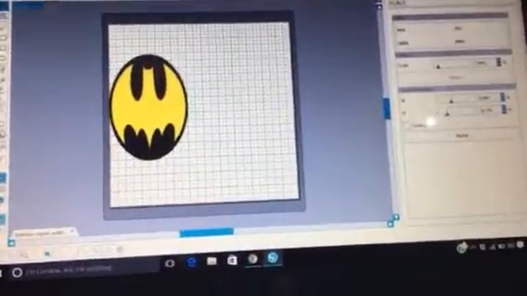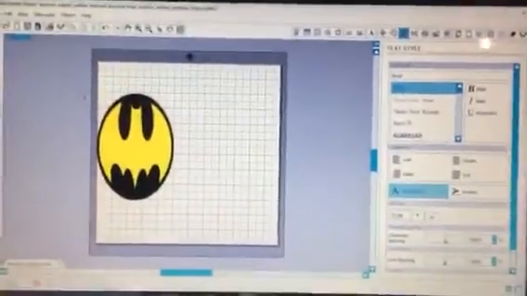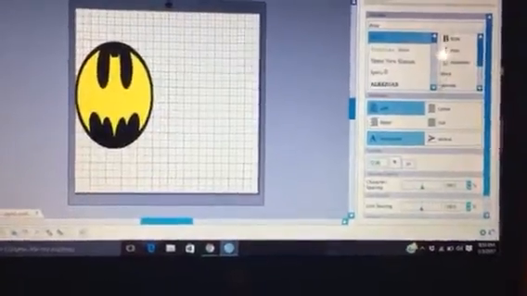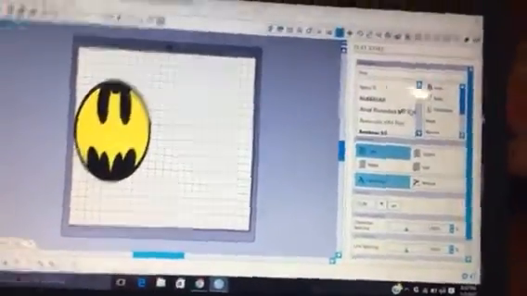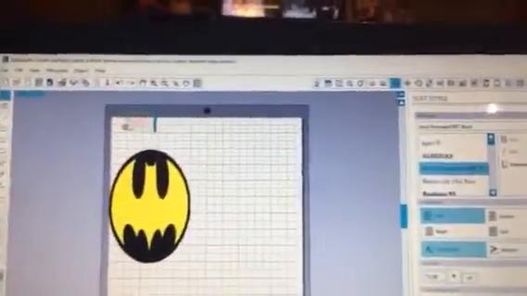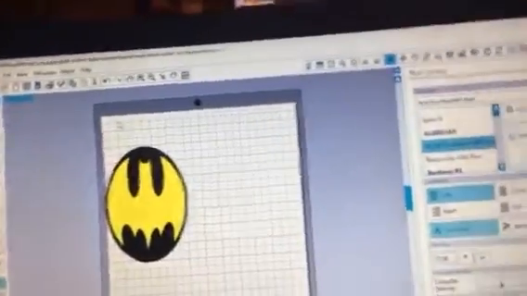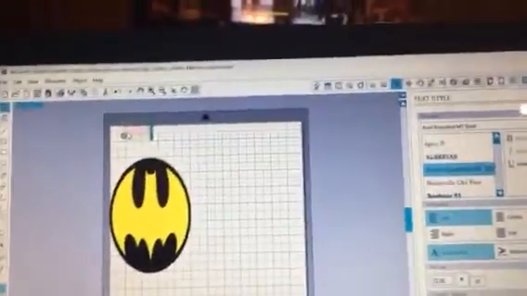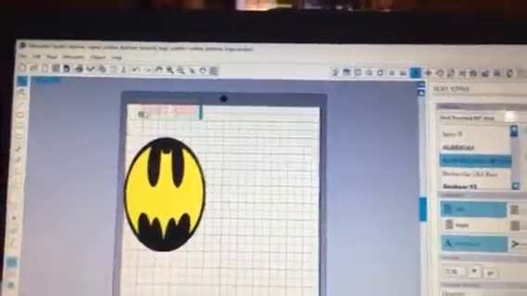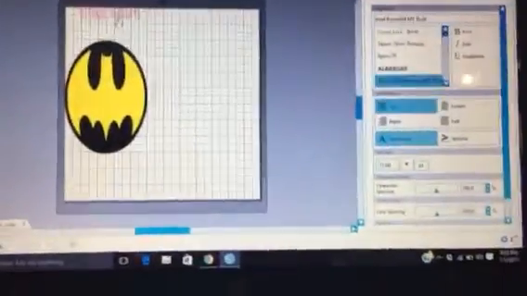And then I'm going to add a text. When you add a text, all that pops up. Sorry, it's a little wobbly. You just select what you want and select the font. The thinner it is, the harder it is to weed. Bats. Girl. Okay, I'm going to move that down.